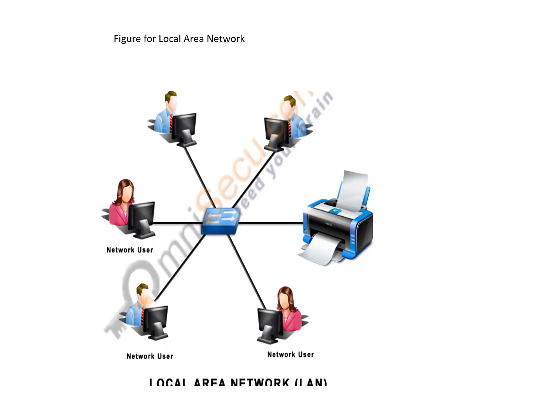Now in this figure you can see 5 people which are having computers which are connected to the internet, which in turn is all connected to a printer. Now normally this process or this working happens in a small area. It may be in the office or in a room. So this is the best example of local area network.